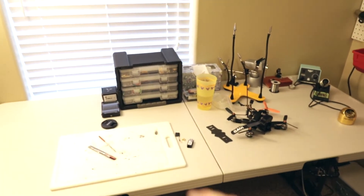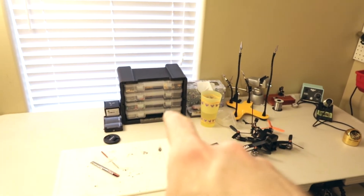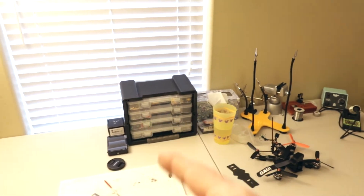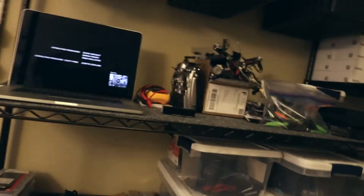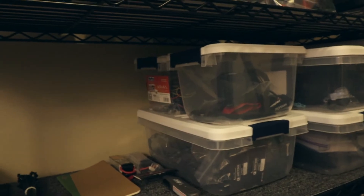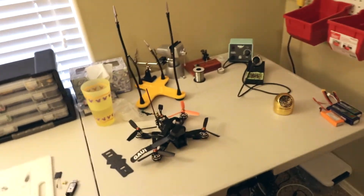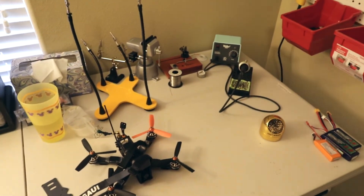Table — much cleaner now. Inside there is all my normal bolts for mini quads, and also wires and different things like that. Most of the wire I'll actually use is right there in the back, easy to reach. And then similar stuff that I had before — me ripping apart that later today so I can get it ready for the quick swap. Got the soldering iron, helping hands, and battery testing right there.